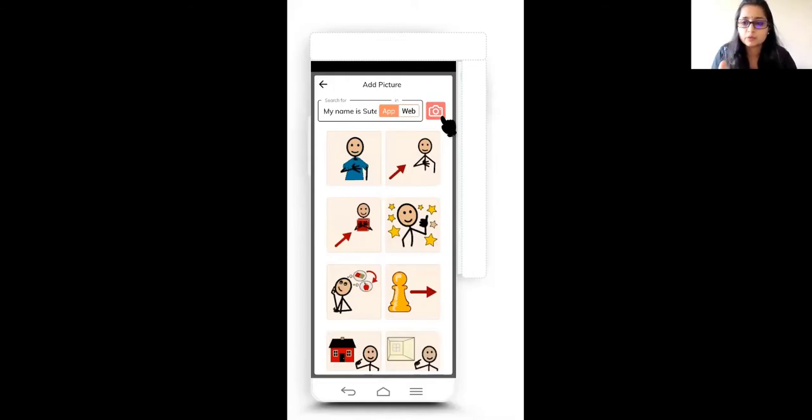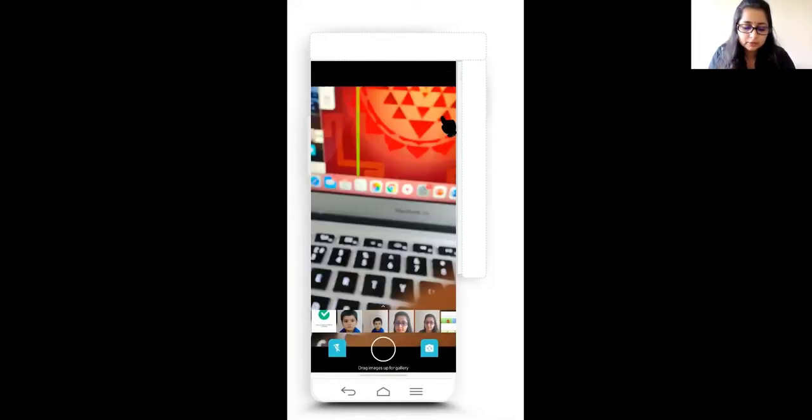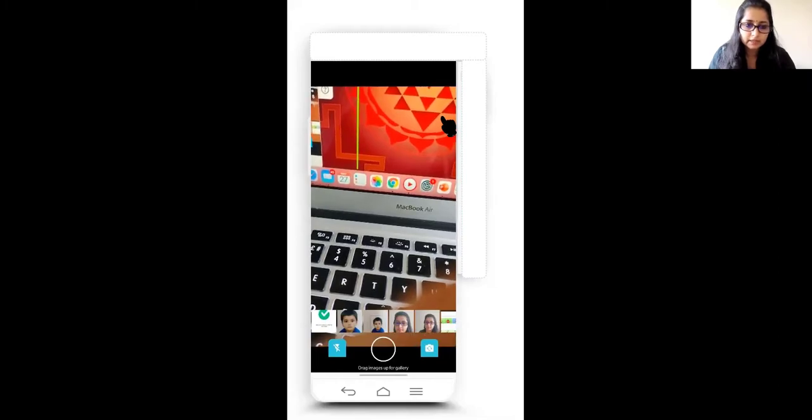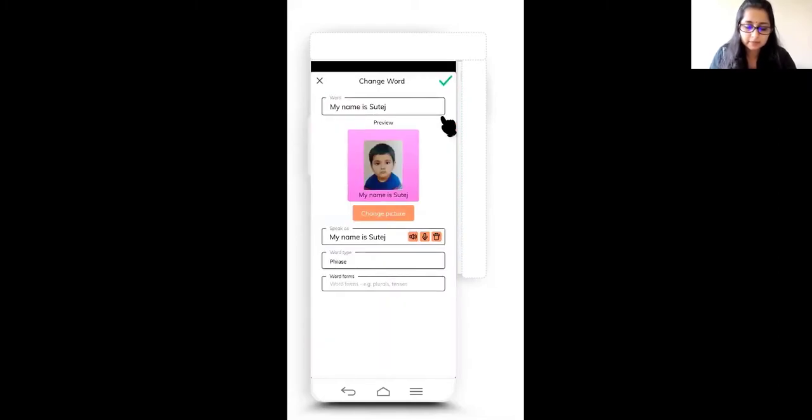So you can either take a live photograph if your child is in front of you, or you can choose from the gallery. Right now I'm choosing from the gallery.